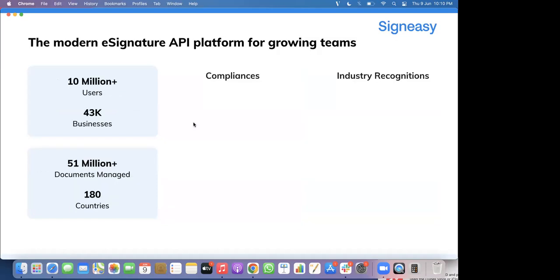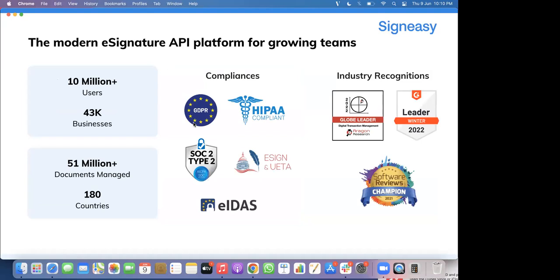And at this moment, what do you need to know? A lot of you are already existing Signeasy customers for SaaS. Signeasy is an enterprise grade e-signature platform, and it is used widely across the world, across platforms: browser, mobile, APIs.